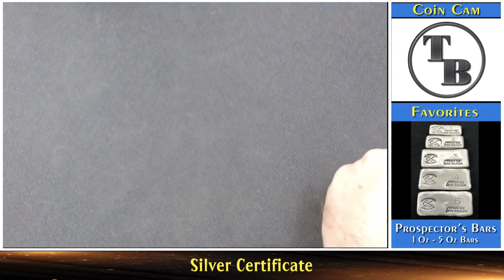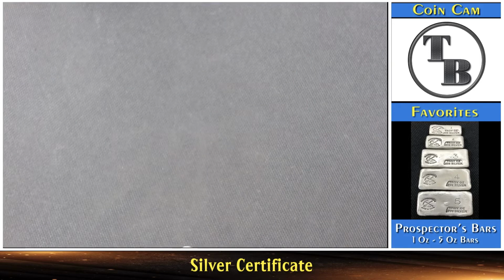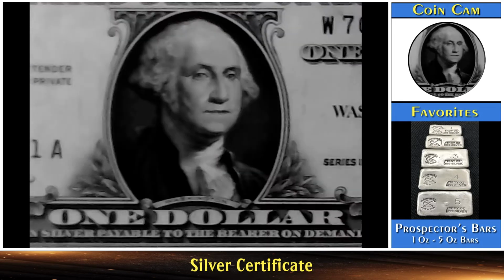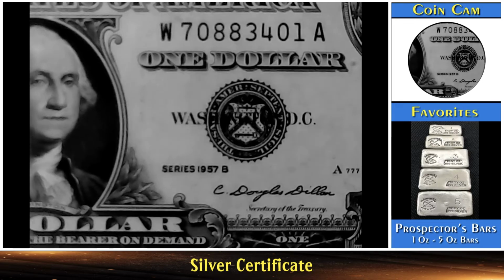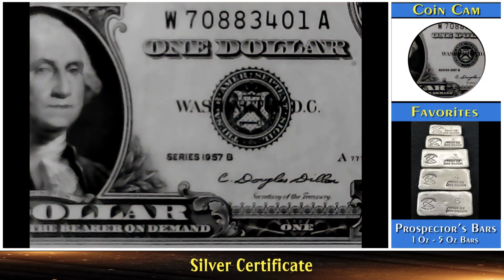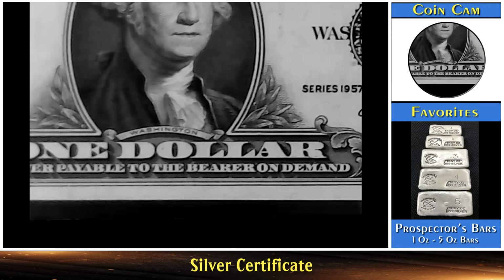Let's put it over under the coin cam. Hopefully the coin cam won't get mad at me because it's not a coin. Let me lift it up here a little bit, see if we can get it a little more in focus. Not too much. Coin cam's made to take pictures of small things. But let me go ahead and switch over. There we go. It's not too bad. See the series 1957B. I don't have the color turned on for the cam, so that's why we're not seeing the color in it. This camera has different modes to it. Anyway, just trying to show a little bit more of a close-up. There is the $1 silver payable to the bearer on demand.